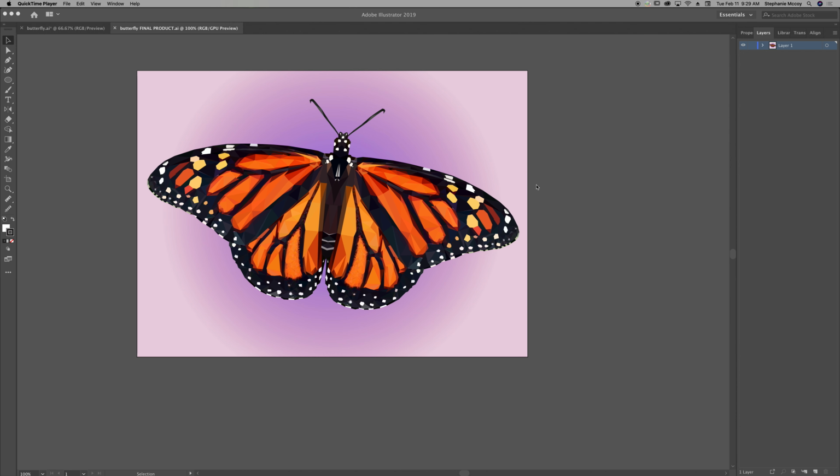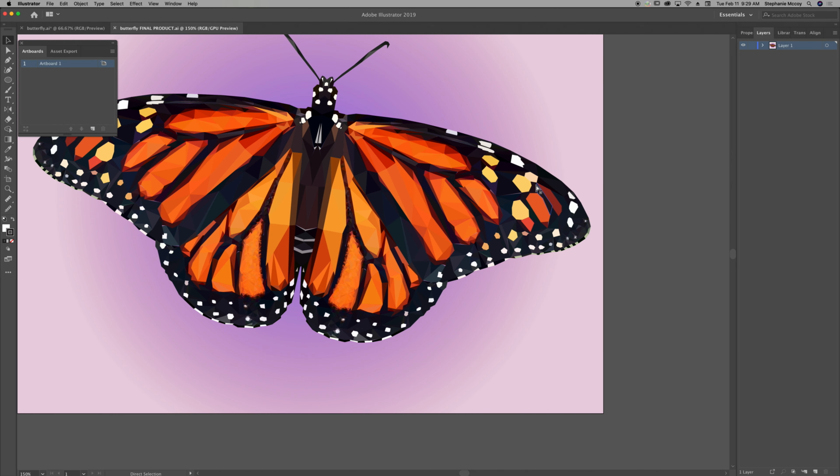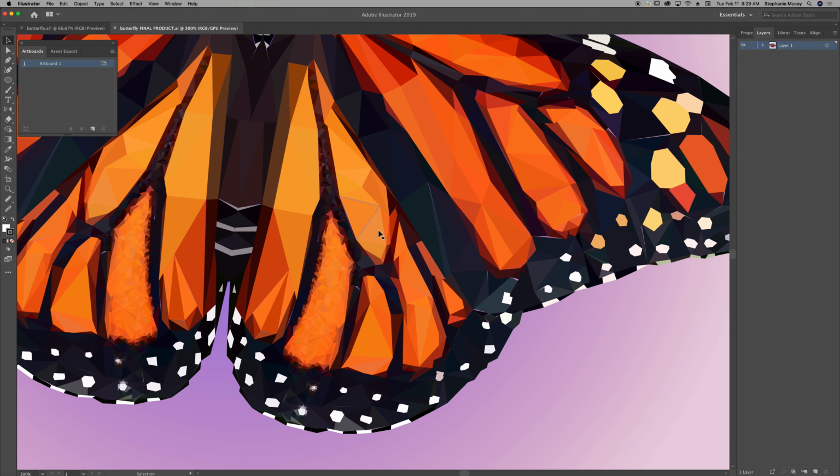Isabella Lewis did this one, and I'm going to zoom in so you can see what this looks like up close. So we have some little issues, minor ones right here and there where it doesn't quite line up, and I'll show you how to fix that. But as I run my mouse over this, can you guys see? These are all teeny tiny little triangles. Now at first you might think to yourself, ugh, that looks miserable. That's going to take forever. But I promise you, you will probably become addicted. You will love it, and it's not overly complicated.